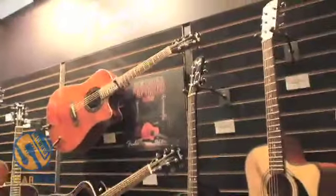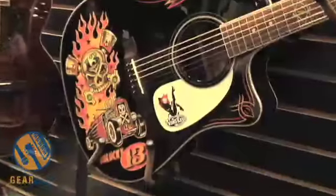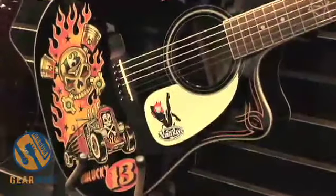You can see that they have a whole new line coming out. The non-signature models with the vintage style tuners, and then they kind of go back to the traditional Gibson style headstock with the other stuff. They've got the California series, and then they have all these kind of hot rod design pieces, which is really reminiscent of the rockabilly thing — Vince Ray and all that jazz. So that's basically what's going on with Fender's Acoustic Division. It looks pretty cool, seems like it'd be kind of fun.